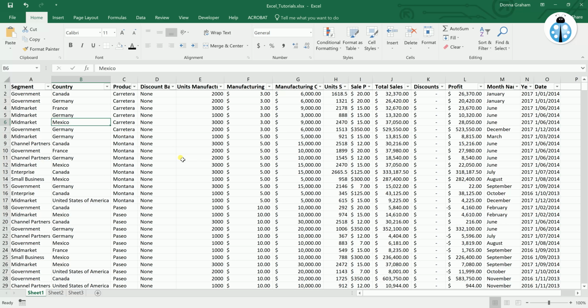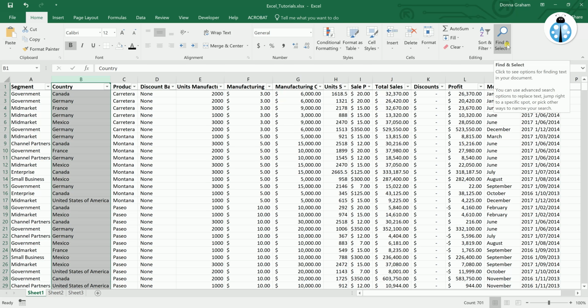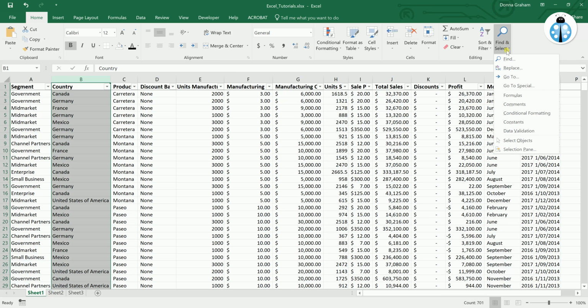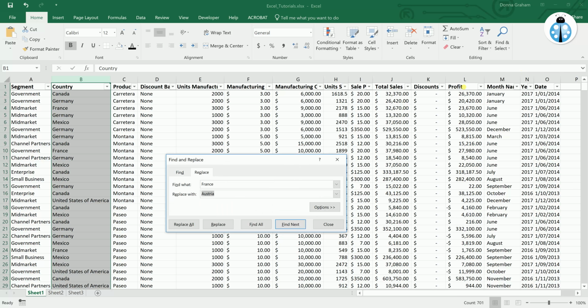One further thing we just wanted to show you, which isn't directly related to filters but can help with sorting data, is the Find and Replace function. For example, if we discovered that the sales from France were actually incorrect and they should have been showing as Austria, you can replace all that information in one go. You want to select your range of cells that you want to search in. In this instance, we want to look in this country column. Again, make sure we're on the Home tab. Over here on the far right, we're going to go Find and Select. Underneath that, we select the Replace option, and you'll get a little dialog box pop up.